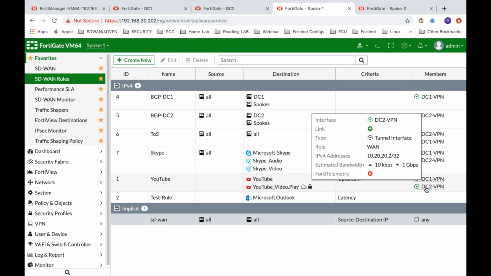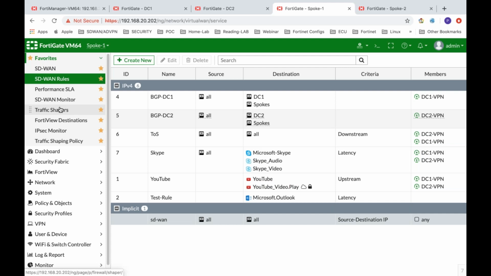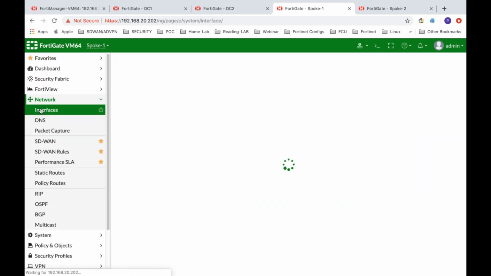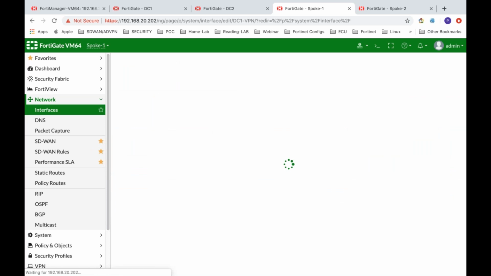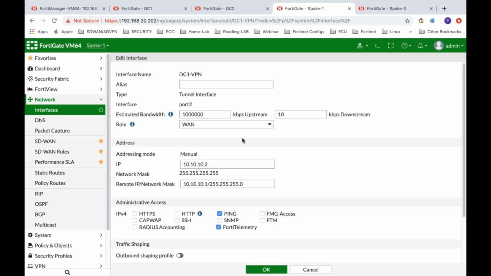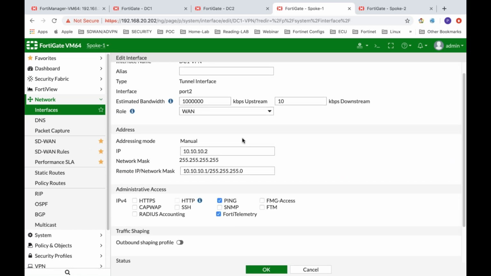Now, that is traffic engineering. It's not affecting the actual bandwidth of the interface in any way, shape, or form. It's just an artificial traffic engineering that I have placed on that. So let me show you that. If I come to the interfaces here, our VPN interfaces are full route-based tunnel interfaces, so pseudo-wire, if you will. All right, so don't confuse these with policy-based VPNs.